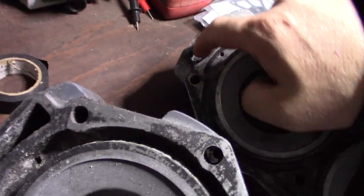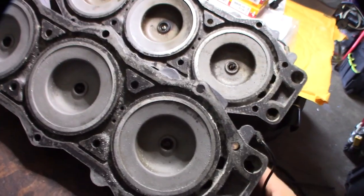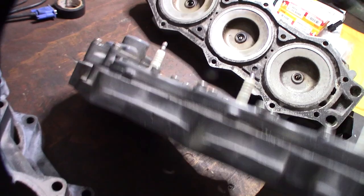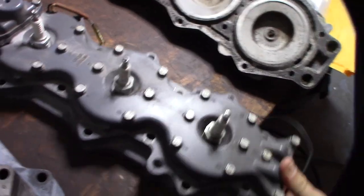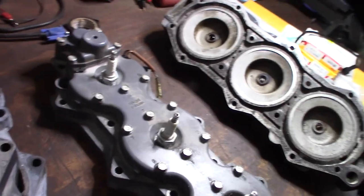But yeah, you're looking for corrosion in there, so I'm still going to take them apart just to make sure that there's something going on, nothing hidden here. So it seems like the issue is the corrosion seems to happen between the head and this water jacket right here. And I think it's because people don't clean their boats off.